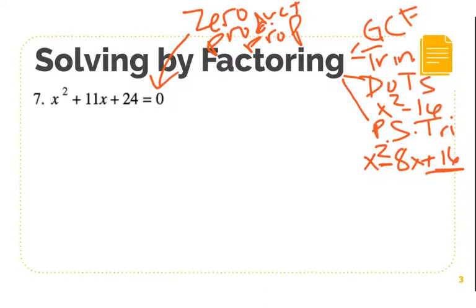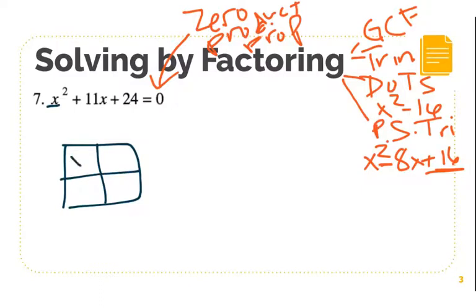All right, so let's factor this. I'm going to take my area method that I love so much. First term goes in the first box. Last term goes in the last box. I'm just checking to see, is that a perfect square? Maybe it's a perfect square trinomial. And no, it's close, 25, but not 24.